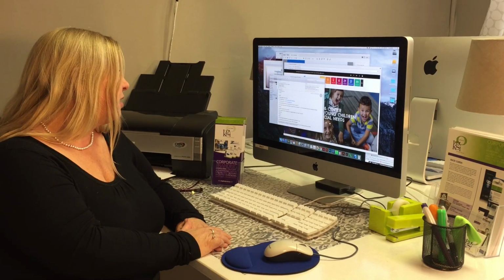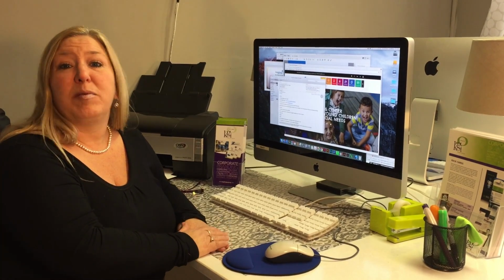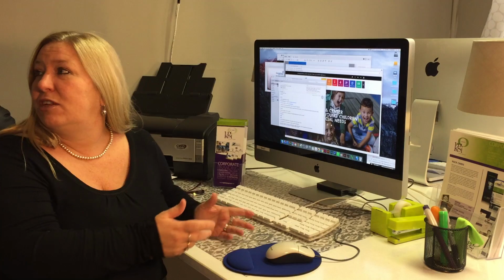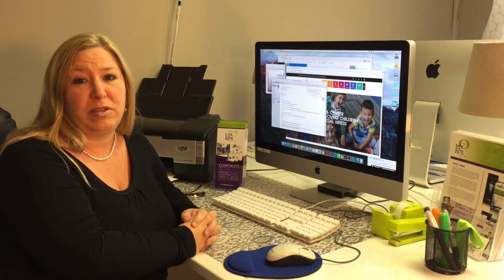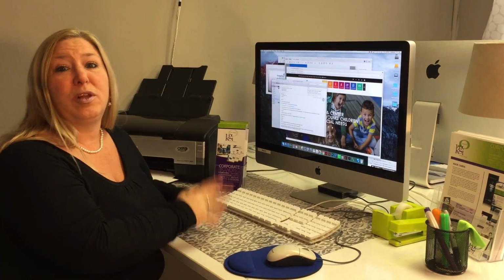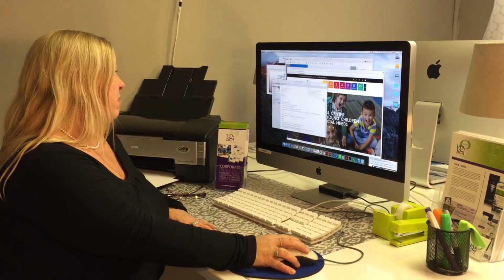The next thing I would ask them is, what is the problem that they're trying to solve with their materials? And the first thing they're trying to solve with the materials that they have right now is they want to bring about 100 more people to each of their events. So first we'll look at the materials that they have now.